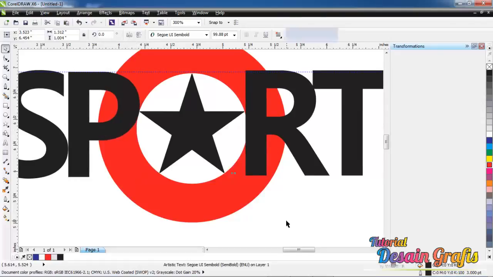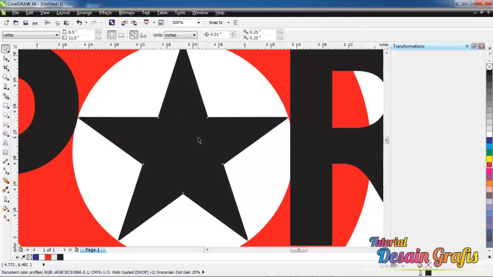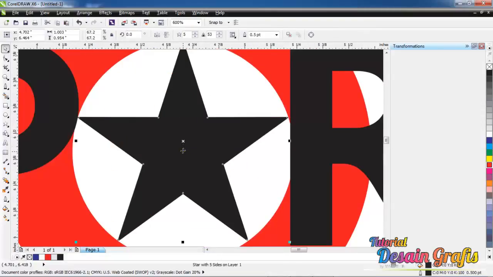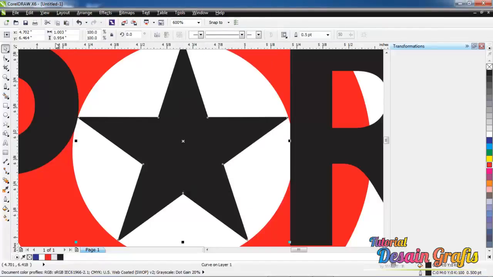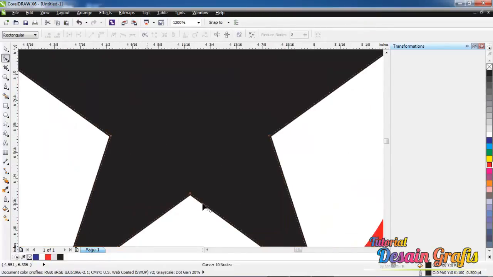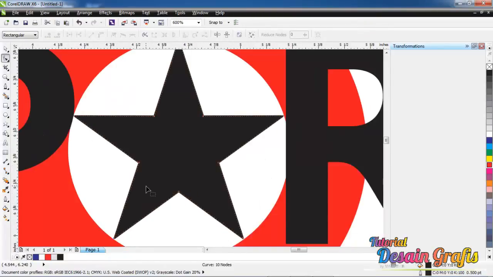You can see over here I'm gonna right click the star and choose convert to curves. After that, shape tool. You see there are so many vertices over here, but I'm gonna double click over here.